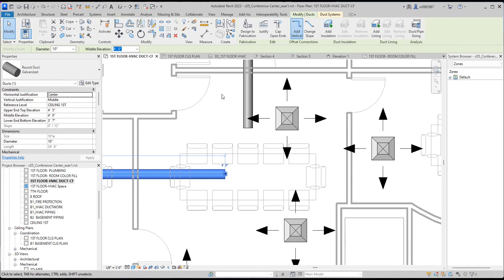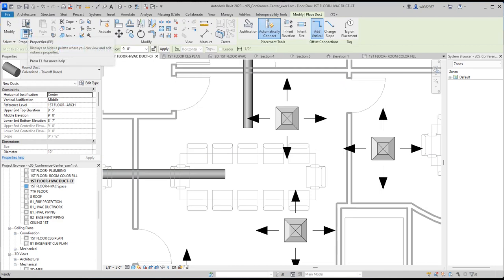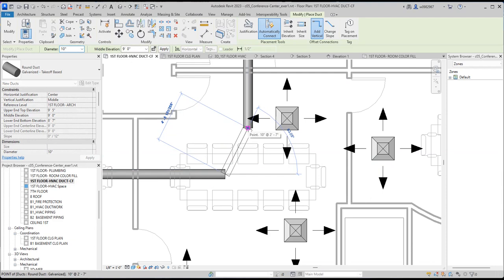How do we do that again? I will make a connection. So system duct, and let's see if I can connect this automatically.